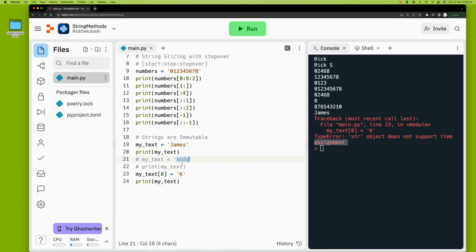So there are two different things. Strings in Python are immutable, but we can assign a new value to them because the existing string will be completely deleted. Okay, that's pretty much it about strings and their immutability.